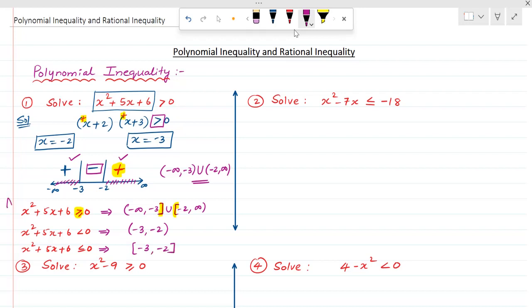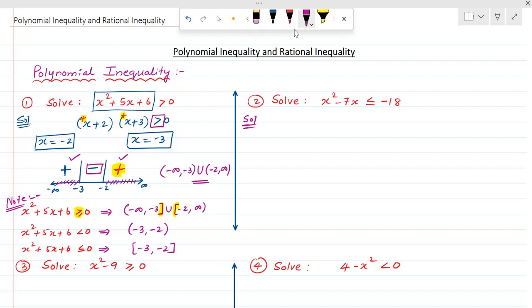So this is the note. If the question is given, you have to write it this way. The answer is complete up to this point. If it is more than or equal, what is the solution? Less than, what is the solution? Less than or equal, what is the solution? It is the same story we have to repeat again and again.